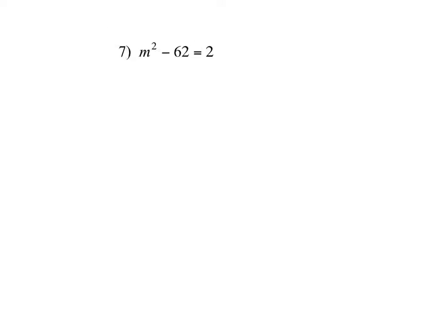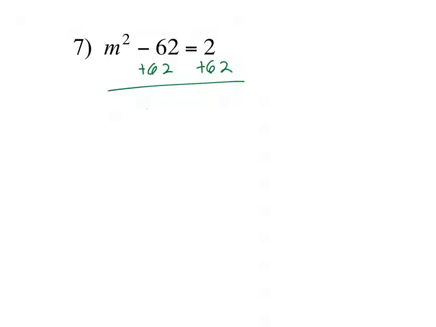I'm solving a quadratic equation where I only have the quadratic term, so the variable squared, and the constant term, the one without variable. I can move everything to the opposite side, so m squared equals 64. Now I'm going to just take the square root, so m equals plus or minus 8. That's it.